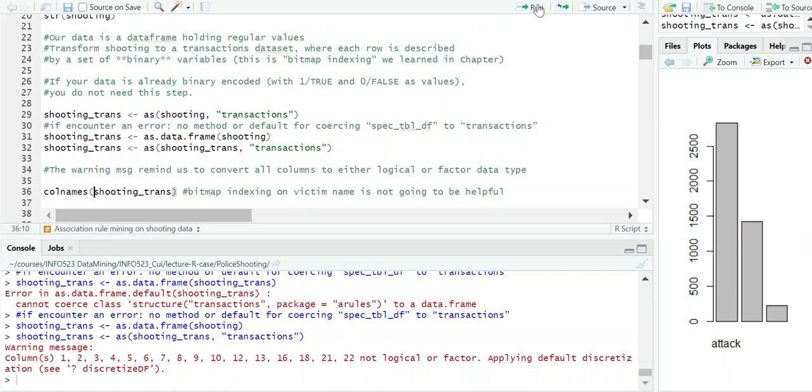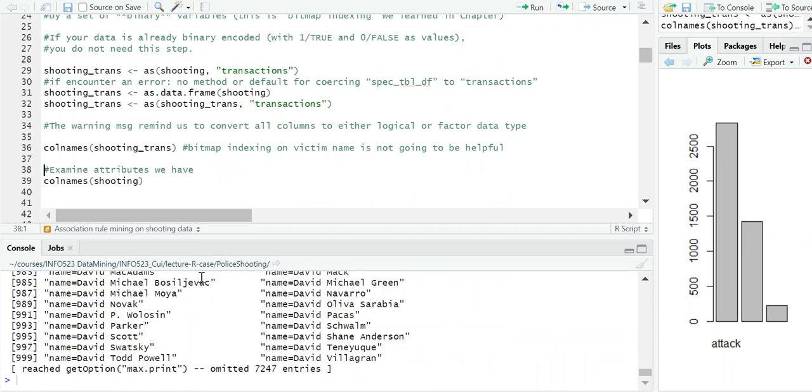Look at all the columns we currently have. This shows you that after the conversion, our data is all converted to bitmap. Every value is converted to an attribute, a column.